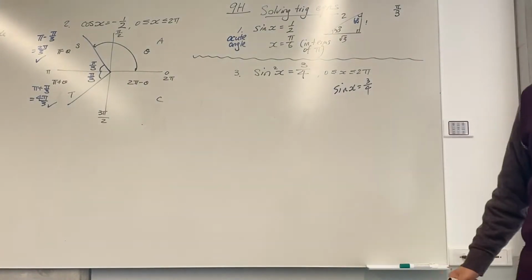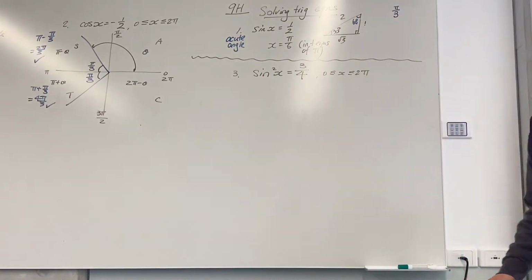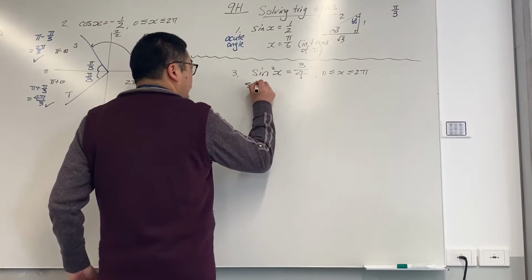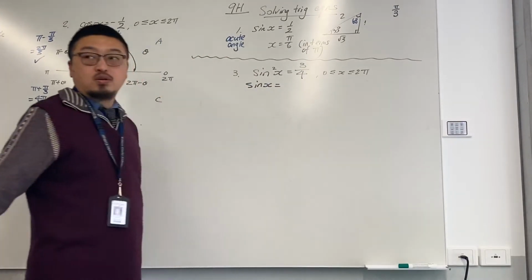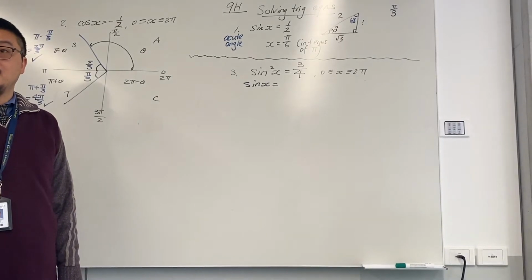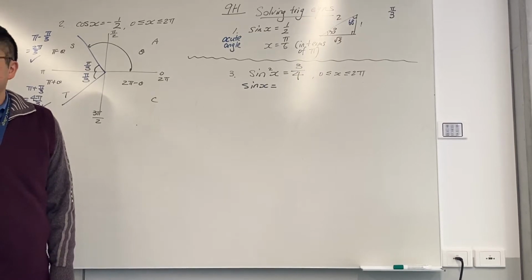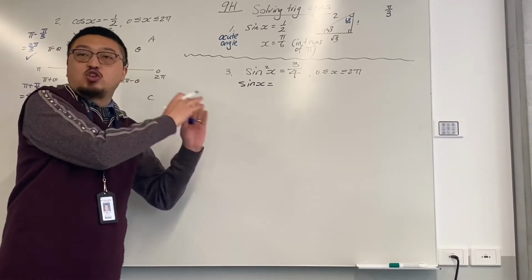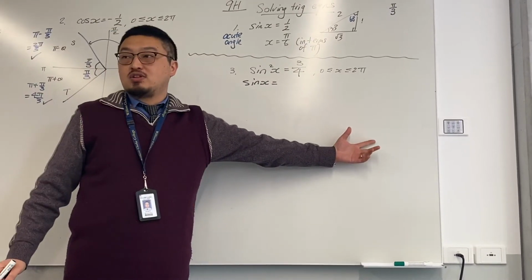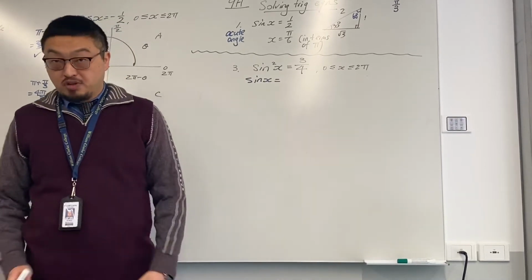Squared. Excellent. So what should I do first? Square root that first. Has anybody tried? Yeah. So I'm going to do sine x is equal to root 3 on 2. What am I missing? Plus minus. Right? So from here, make sure that you don't miss your answer. If you miss the answer here, you're going to miss the answer at the end. So from here, I'm going to make sure I've got 2 solutions available, ready to go first.